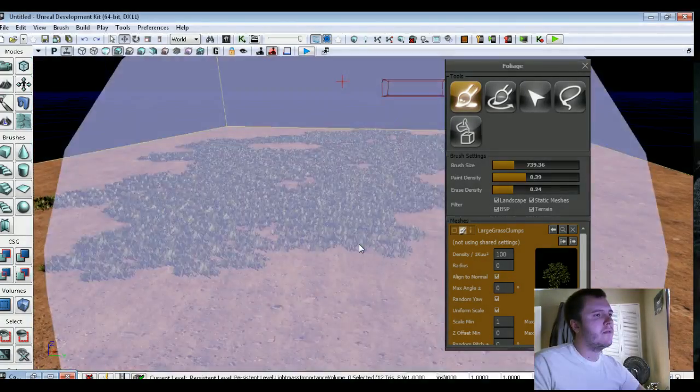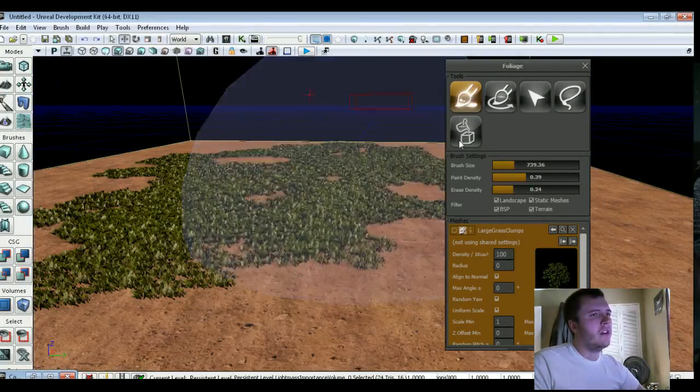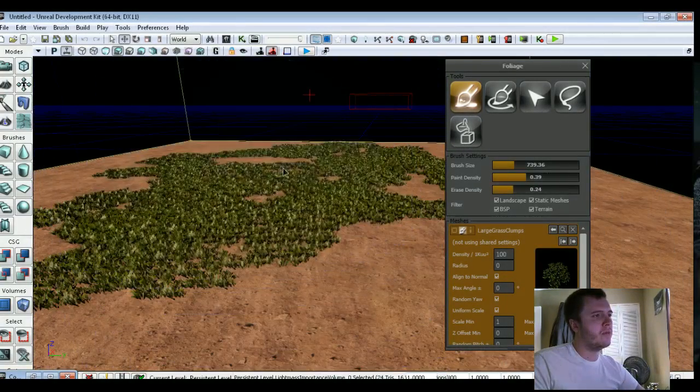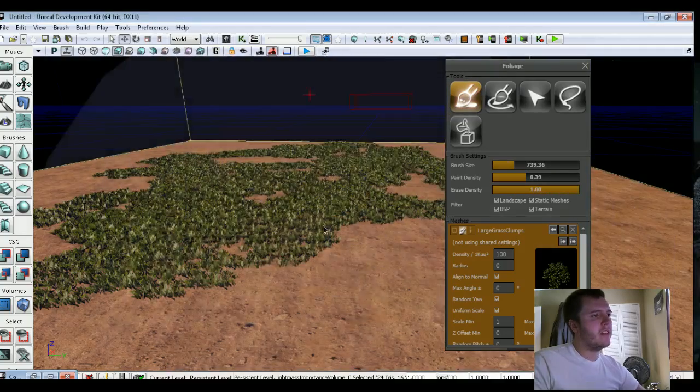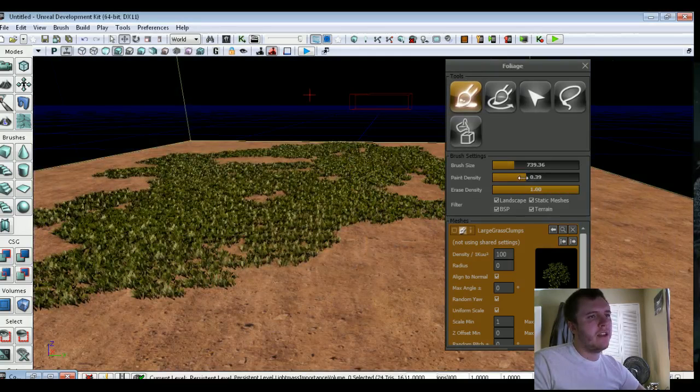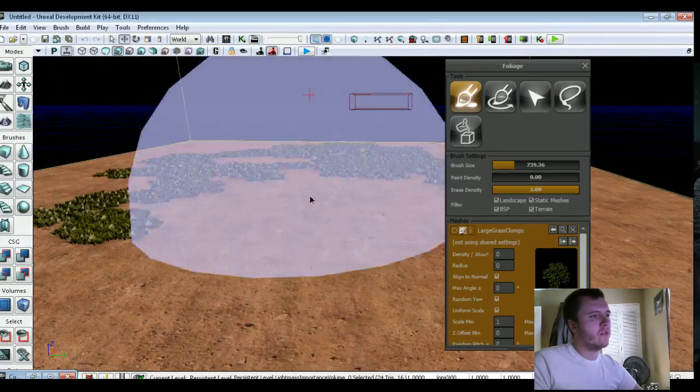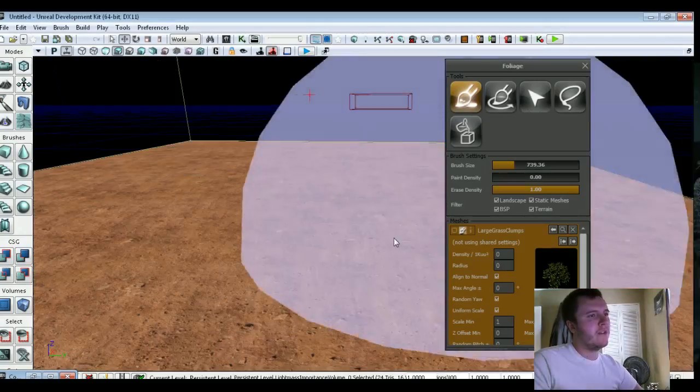But you can also basically erase it. Typically it's control shift left click drag, but that doesn't work too well sometimes. So what you gotta do is make sure your erase density is fully up, take paint density all the way down, and then down here where it says density per, and that looks like some sort of unit, if you make that zero and then control drag or control shift drag, you'll erase for you.